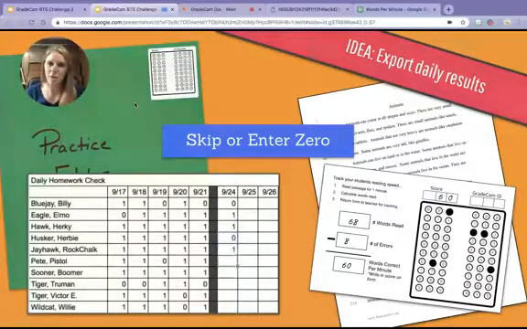So this way I can actually reuse the same assignment in GradeCam, and then I export that each day at the end of the day with that one key transfer. So again, really easy way for doing that quick tracking of information. The other option you have is for using that score. Maybe you're actually collecting some sort of number data, like number of pages read in a book that week, or in this example, the words read per minute correctly in a fluency test. So that's something that you could have students do, and then they could scan it on the side, and you collect that data and put it into a chart.